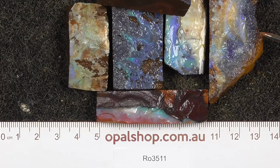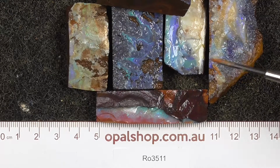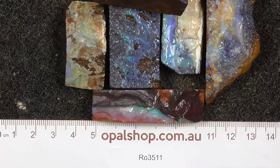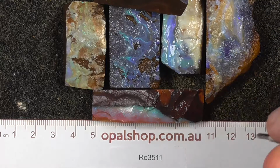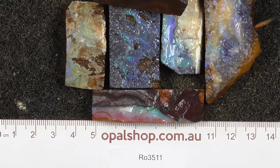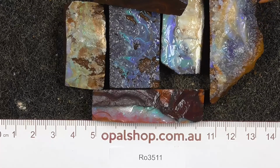Here's a few pieces of Boulder Opal from central Queensland. This piece here, the bottom's a piece of Koroit. The others I don't know where they've come from, but I'm pretty sure that piece is Koroit. Rules in millimetres, materials wetted, and the white that you can see occasionally is a reflection of the lights.